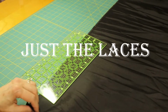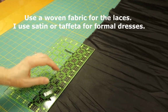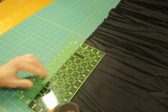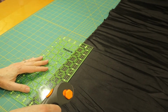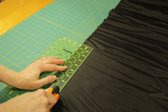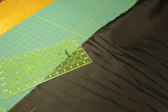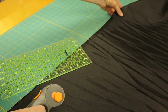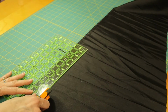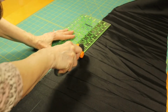I cut my strips 2 inches wide, and this lacing will have to be pieced together because I don't have a straight 3-yard piece. I'm going to use this nice selvage edge here. I've got a nice silk taffeta left over from another project, so I'm going to use this. It's going to make a great lace, and I want to cut it lengthwise because I believe that if you use satin, which you can use, the smoothness would go this way and it would be easier to lace through the laces. It won't catch up on those loops. So lengthwise might also be stronger in the way that it's woven.